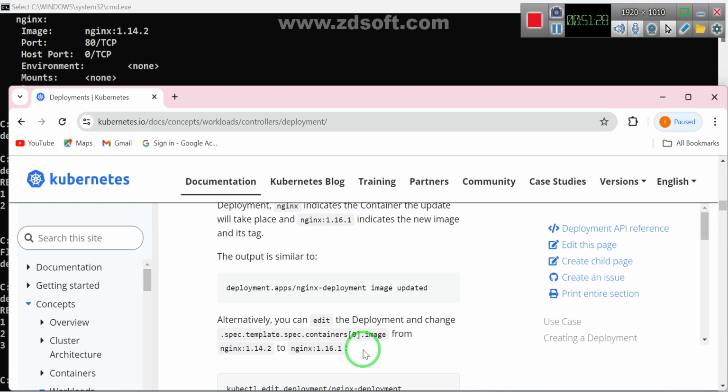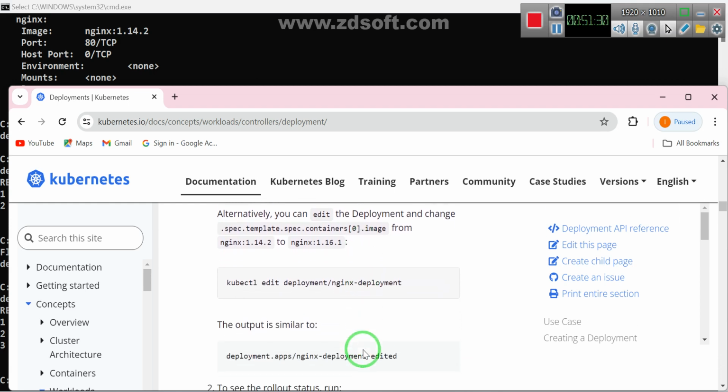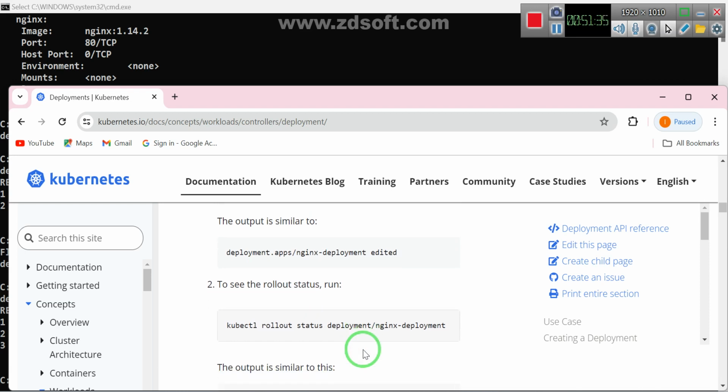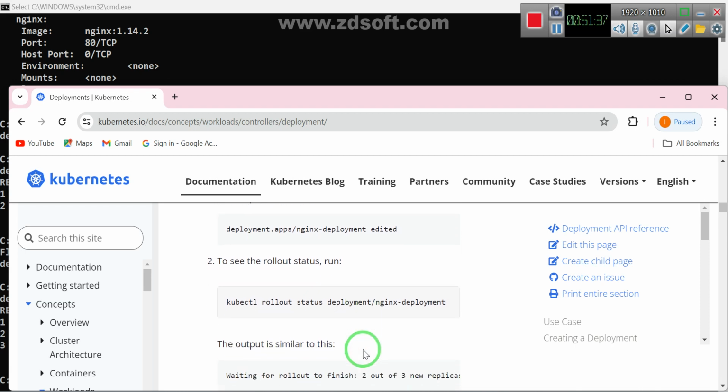Now I am moving on. See, the image got updated. You know that? See, my intention is that I am not leaving out a single option. All the statements that I am trying to tell, everything is understandable. Why have they given status? Anyone can quickly tell me. See, rollout history is okay. What is the meaning of rollout status? Quickly tell me. Why do you go for the general word status?